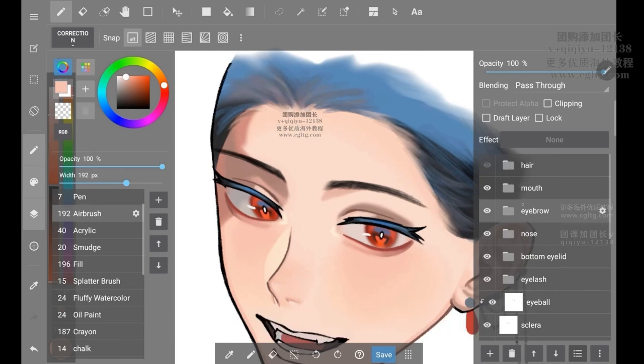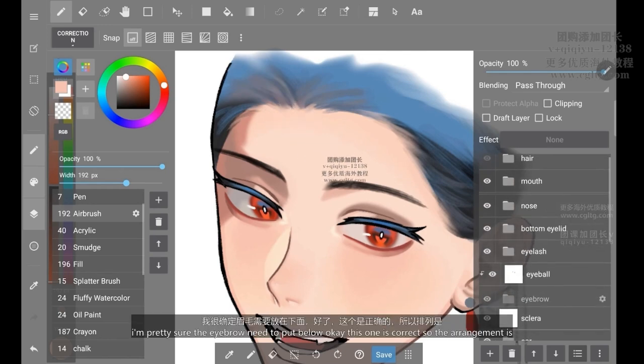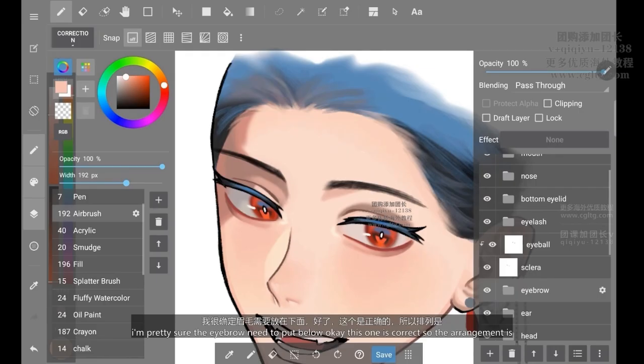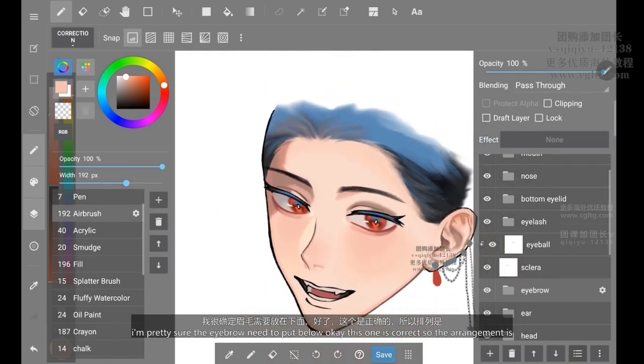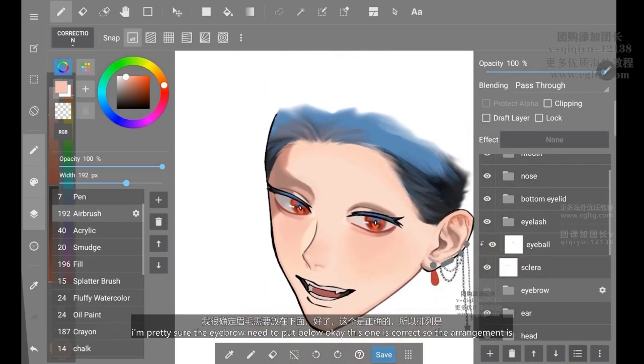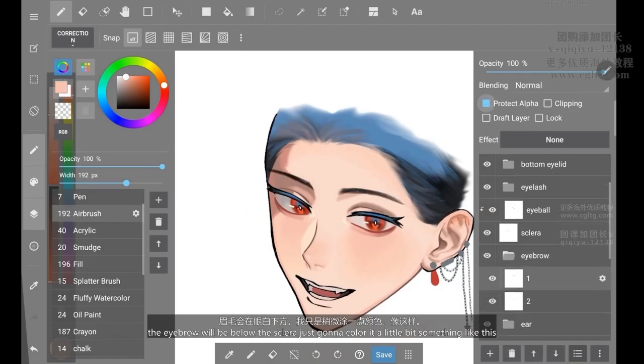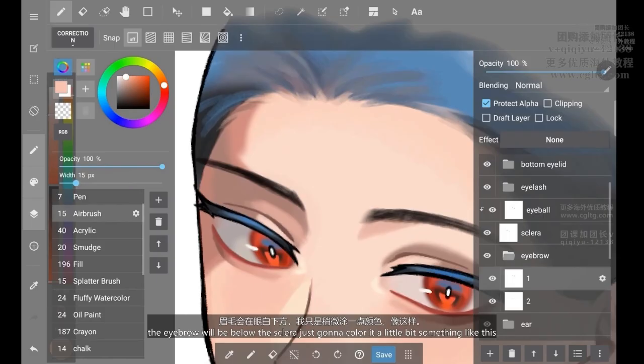Okay, with this, I'm pretty sure the eyebrow needs to be put below. Okay, this one is correct. So the arrangement is the eyebrow will be below the sclera.